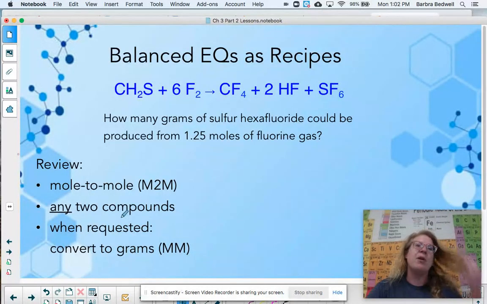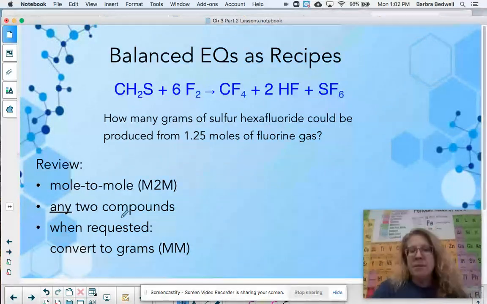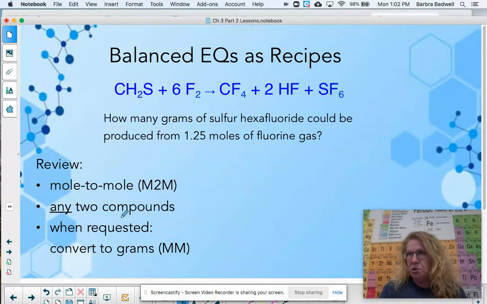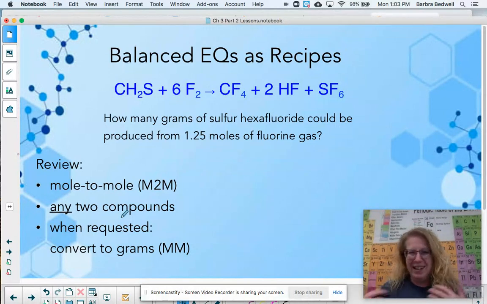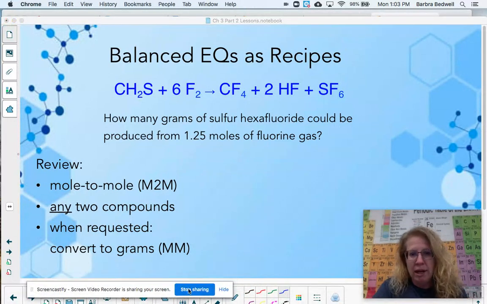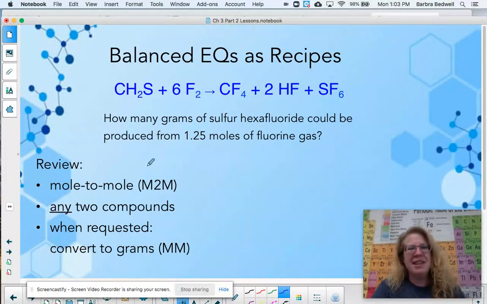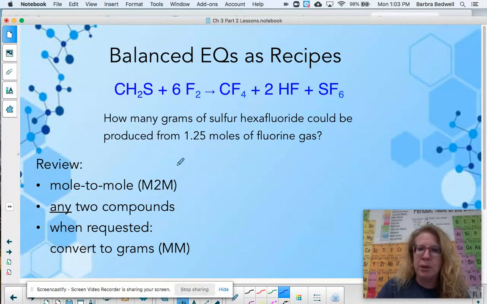As a reminder to refresh ourselves, a balanced chemical equation has to be balanced, but a balanced chemical equation is a recipe for a chemical reaction. It tells you what your reactants are, what's going in. It tells you your products and what's coming out. It also gives you that ratio, and that's the key part. It not just tells you what's in and what's out, but how much. That's really the most important part for us, to know what important quantities we can get. We want to be able to predict how much product we are going to make, or how much reactant we are going to use up, or how much of a reactant we need to make a reaction happen.